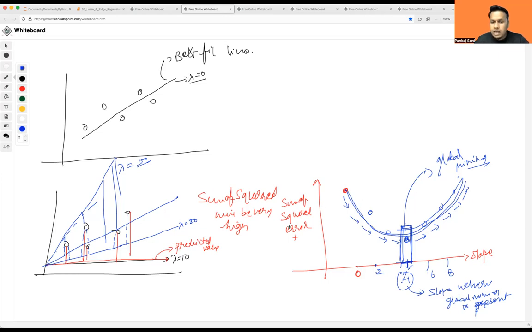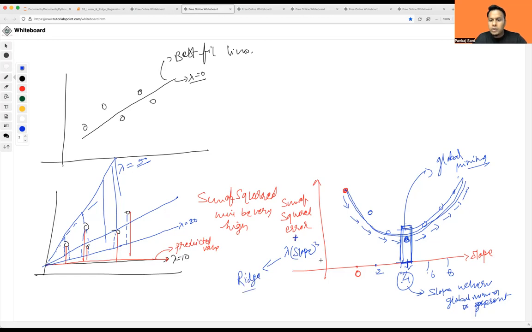But you see here what is happening when there are too many differences. So you are going to add a penalty. When the slope is too high or too low, you are going to add a penalty, and that's how you are going to regularize the data with the help of Lasso or Ridge regression. So we are going to add this slope square in the case of ridge regression.